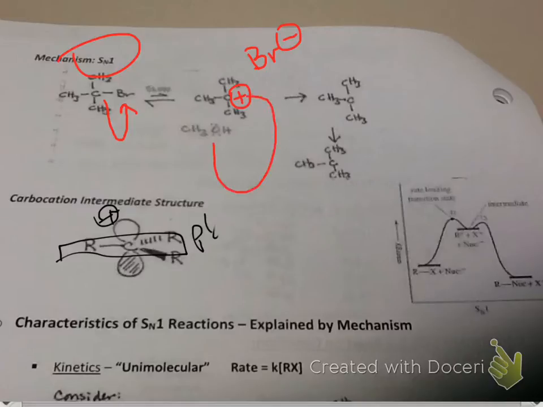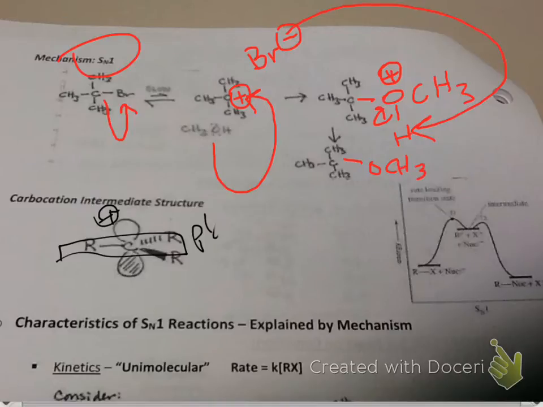Now the weak nucleophile attacks, and we get the nucleophile added to the carbocation. This is the substituted product, but then bromide is a weak base, and the protonated ether is a strong acid. So we deprotonate and get down to the neutral form, the OCH3 product, and the byproduct is HBr. So the substitution takes 2 steps, and then there's a neutralization. It goes through a planar carbocation intermediate.